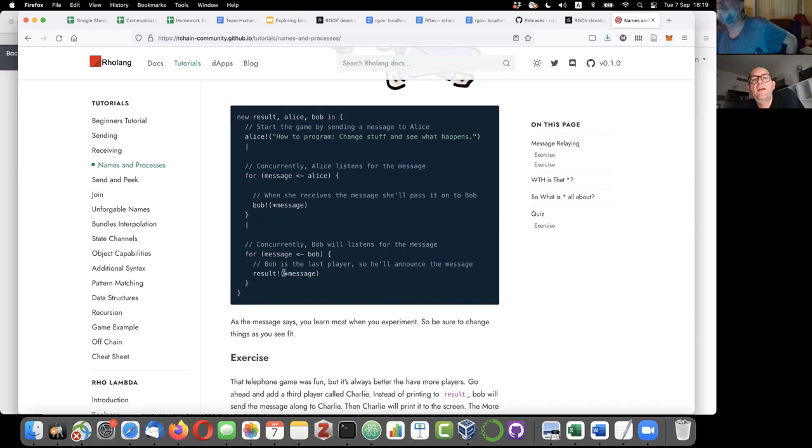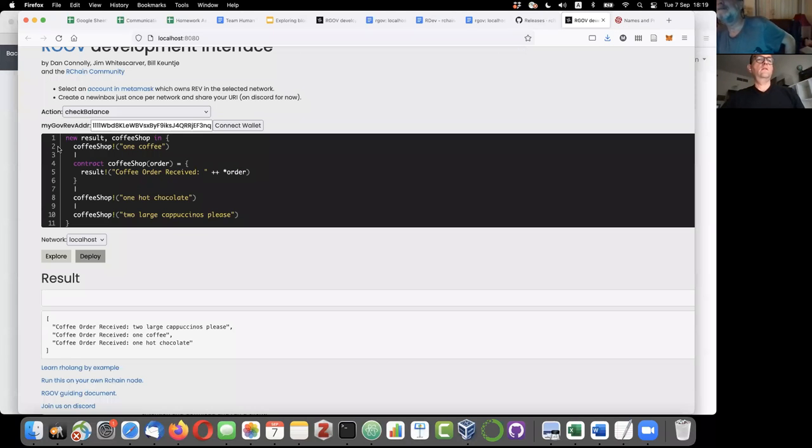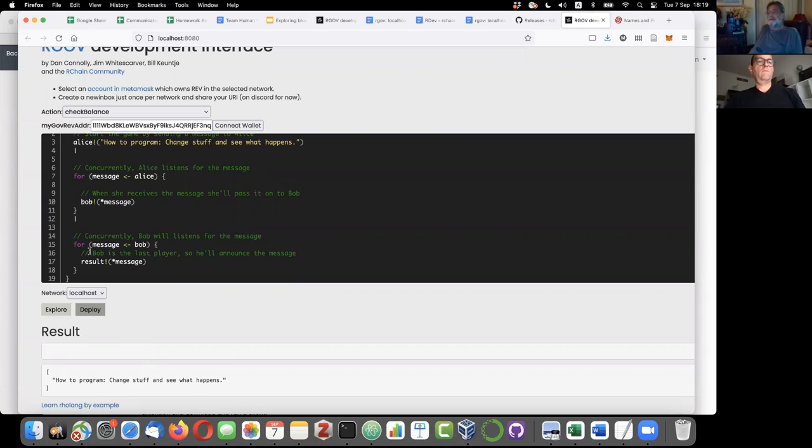And when Bob has it, that gets assigned to result, and by that being put out. Right. And so we received the name message, so we have to use the star to make it a process. We have to send processes, receive names. And the number 2 is a process. Mm-hmm. This is a process.